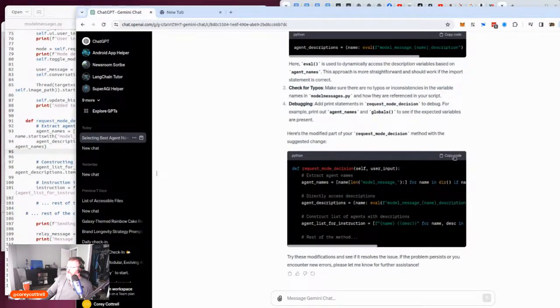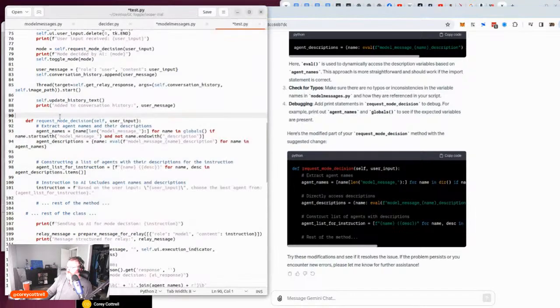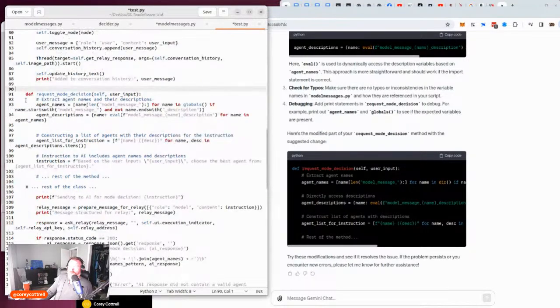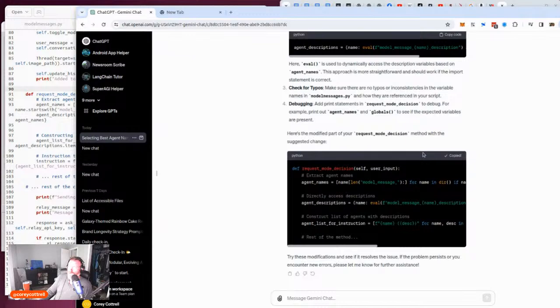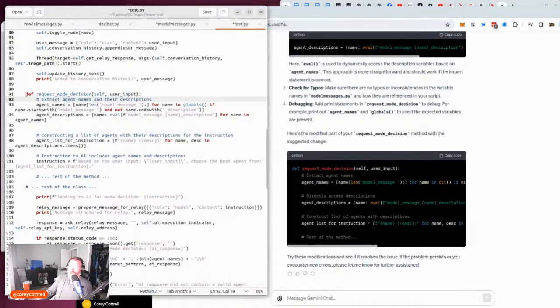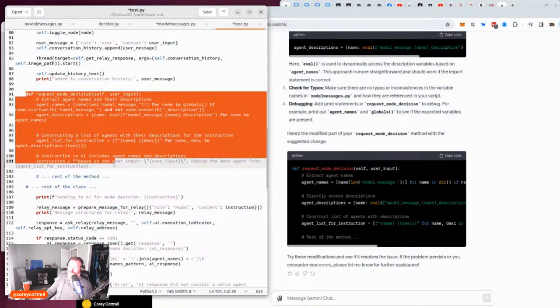Yeah, no, those are extra changes, I think. Agent names, agent descriptions, agent list for instructions. So right before the comments where it's in your code currently is the end. Right here? Oh, and then to here? Yeah.